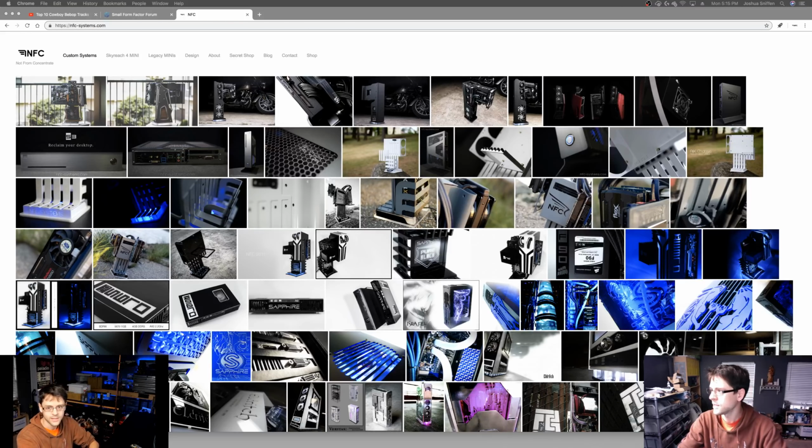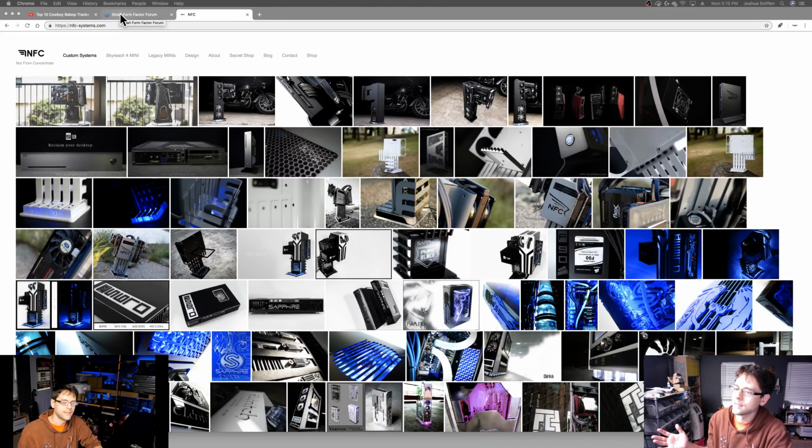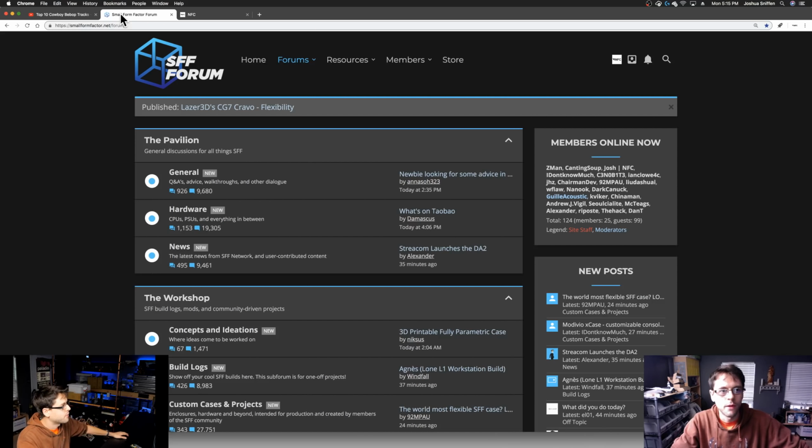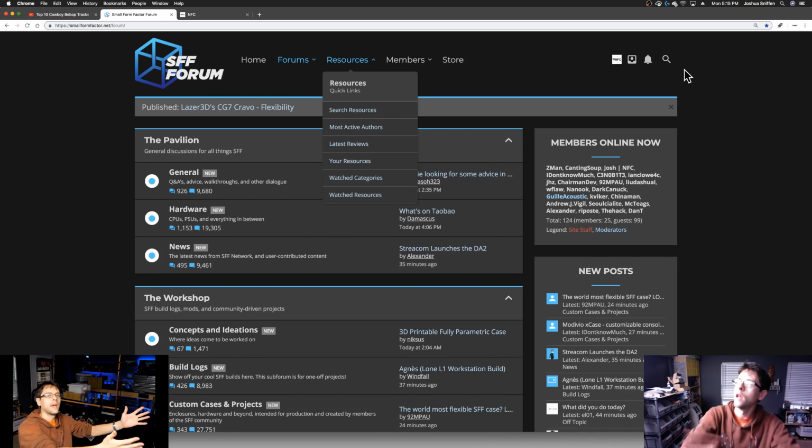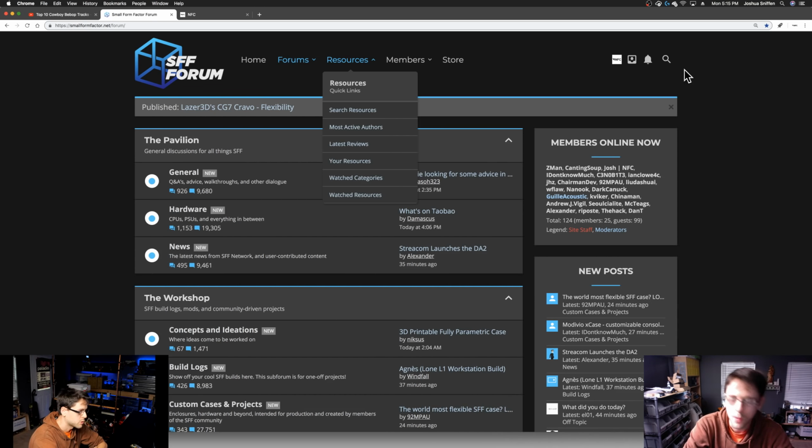So I have 3D models of all the computer cases that I make and sell available to the public. So the public can do stuff with them because it makes it a lot handier when you're planning a mod and you need to know how to take measurements on it. You don't have to go model it yourself. So there's two places to get them. The first is by going to my website, which you can find in the description below, or you can go to the smallformfactor.net forum, which is probably the best place to get it.